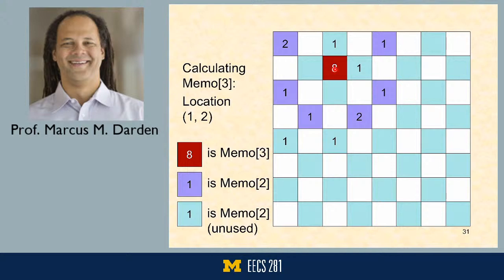And the reason why that's 8 is because the previous memo, memo 2, has these values in it, 2, 1, 1, 2, 1, 1. And if I add them all up, because they can all reach this location in 1 move, so if I would be at the 2, 1, 1 or the 2, 1, 1, then I end up with 8 here by adding those all together. 2 plus 1 plus 1 is 4, plus 2 plus 1 plus 1 more is 8. So I can easily calculate this location just by looking up all of the previously calculated values, the other ways that I could get there.